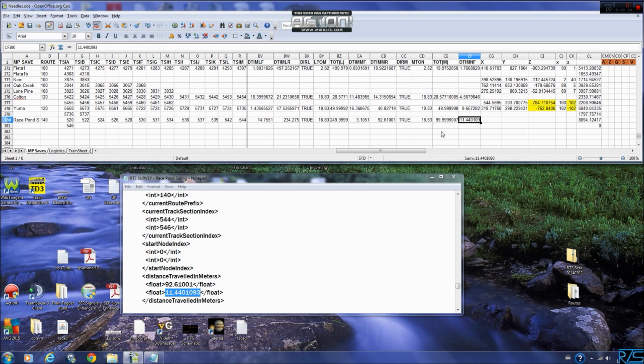Okay, real quick, I'm about 10-15 minutes into this, but I did want to show you something that's very common, especially with the long sidings, which is cool. I like the long sidings because you can fit bigger trains, or long spurs, I should say, like the Yuma sub recently extended. Anyways, 544 was the last block that I could fit on the spreadsheet. I could make the spreadsheet wider so that it can contain a few more blocks, but there's times where, like at Colton, where you get all kinds of blocks.